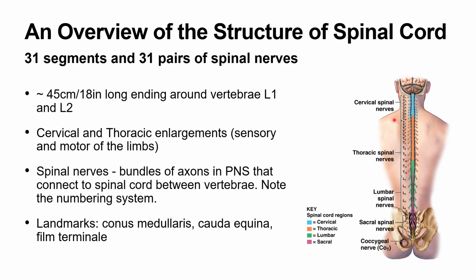So T1 spinal nerve through T12 spinal nerve. And the same kind of process can be seen in the lumbar spine. We have an L1 spinal nerve pair all the way down to our L5 spinal nerve pair. And then, of course, we see the same sort of numbering system for the sacral region, our S1 nerve root, S2 nerve roots, S3 and S4 nerve roots. So that should give you a good idea of why we have this interesting numbering system for our pairs of spinal nerves.